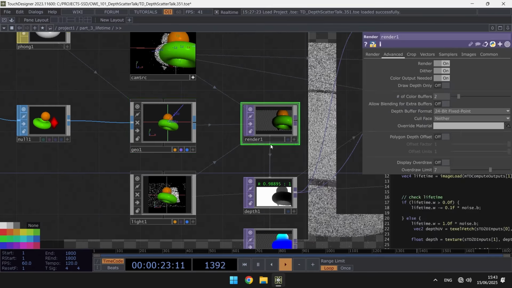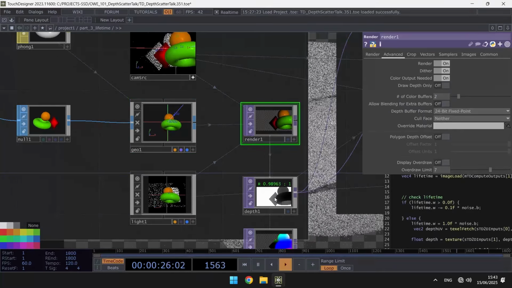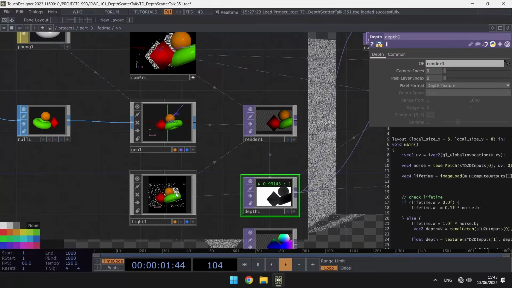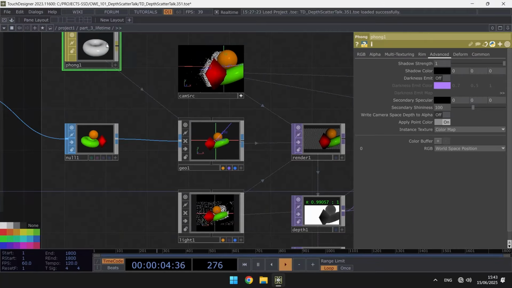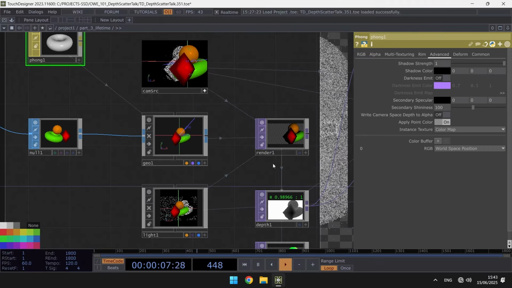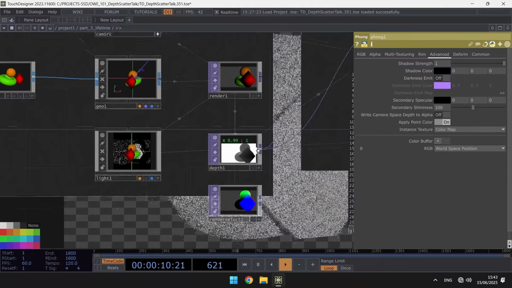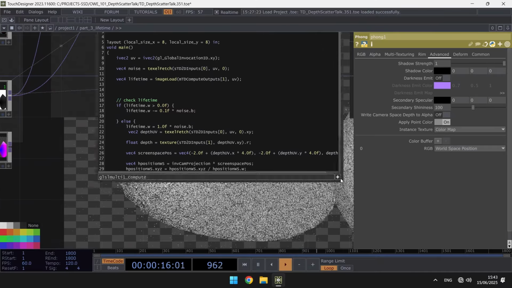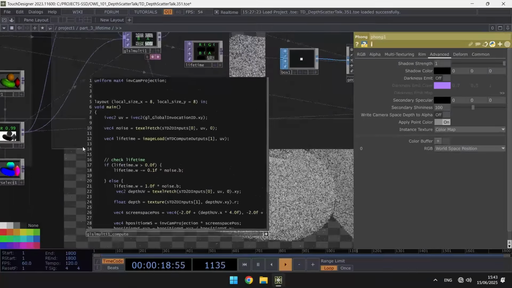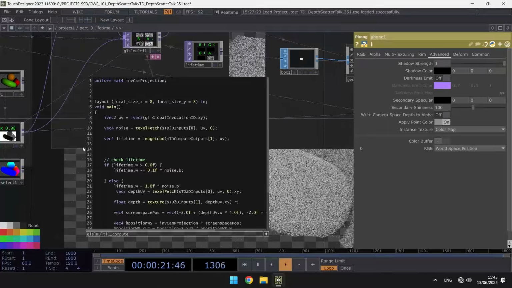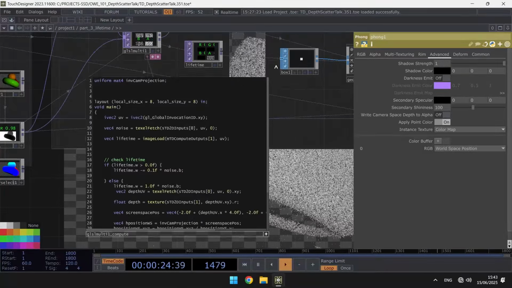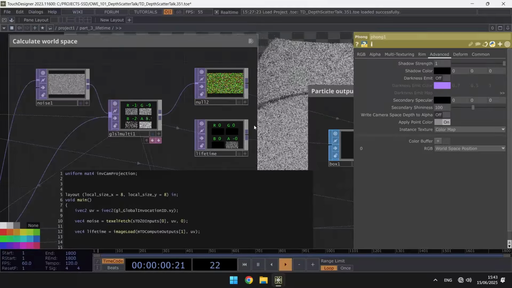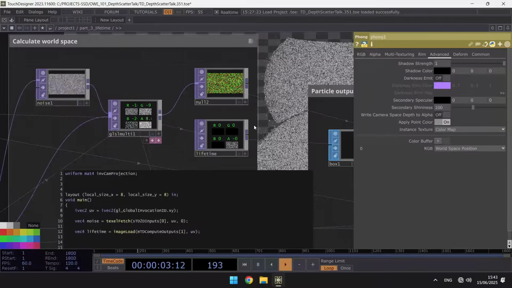So here we're going back to the previous method where we just have the normal render TOP, and the depth TOP that is just extracting the depth information from the scene. And we have a light in the scene as well. And we're not using the color buffer feature. But now our compute shader has got a little bit more developed. And I think this is exactly what it was Richard, right, who was talking about in the POPs presentation at the beginning. This is why when you're doing things the compute shader way or the hard way, I'm imagining this is exactly the problem that POPs is trying to solve.